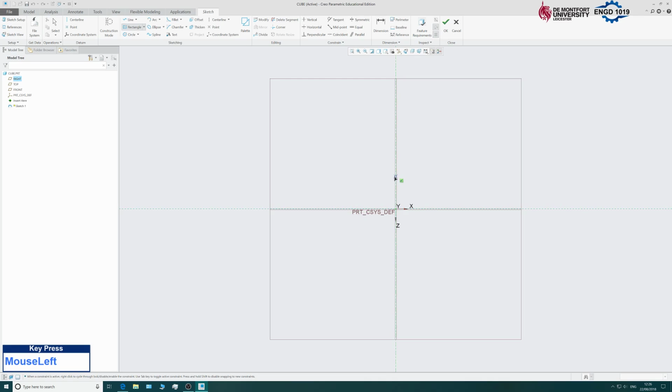What I'm going to do is move the mouse into the middle of the screen, and these reference lines, the mouse sort of clicks to them. If you bring the mouse close, you'll see that it clicks. I want to be dead center on the screen, so if I bring it into the middle, it automatically clicks right into the middle there. That will be the center of my square.